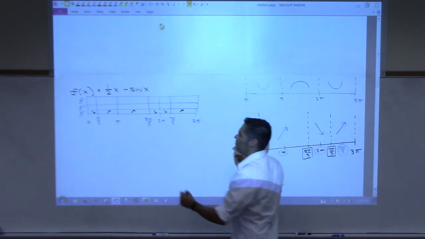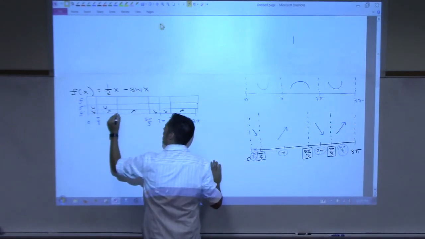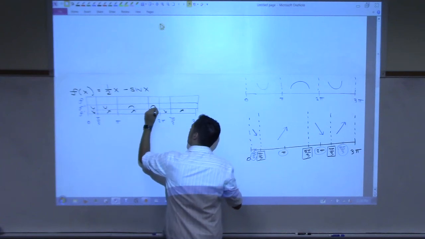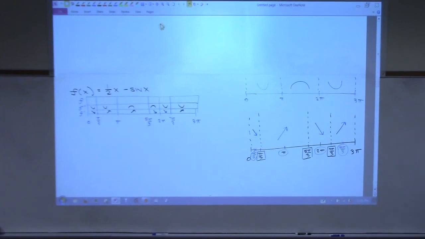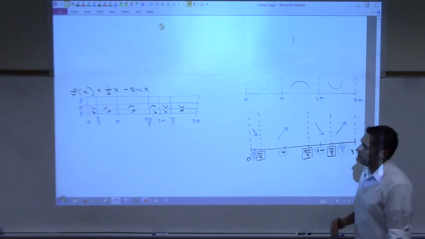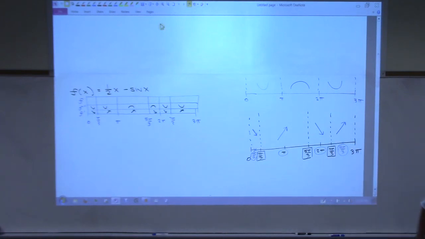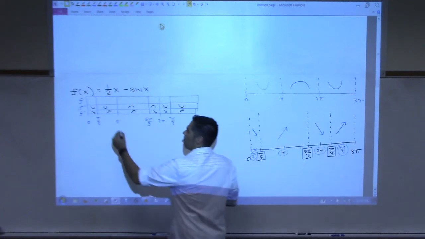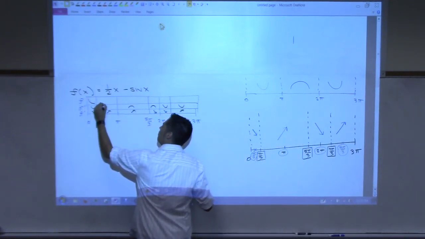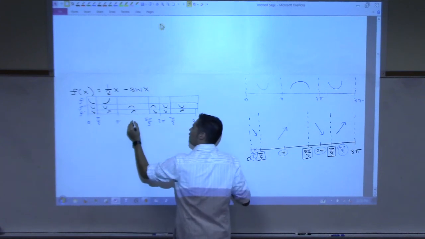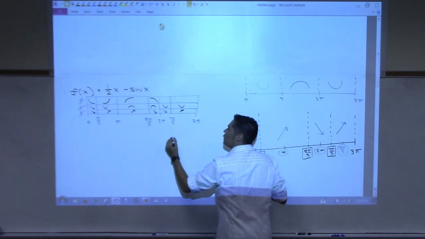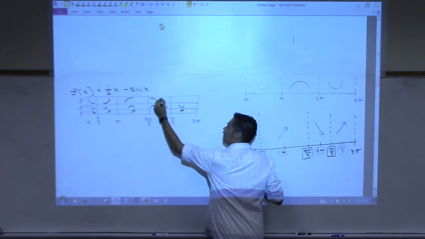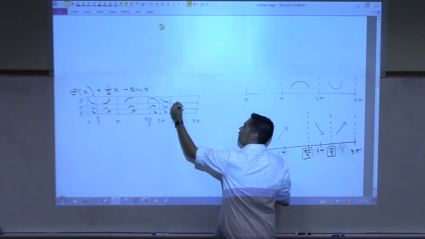It's concave up between 0 and pi, concave down between pi and 2 pi, concave up past 2 pi. I know I'm going fast, but do you all follow what I'm doing at least? So tell me what you're going to have in those top pieces. What's the top left? Left half of the smile? Right half of the smile. Left half of the frown. Right half of the frown. Left half of the smile. Right half of the smile.